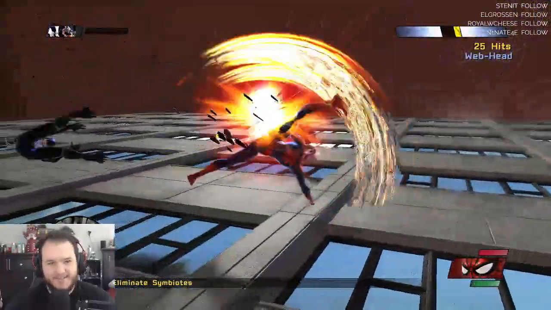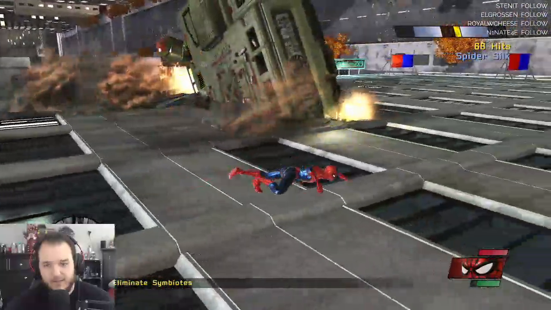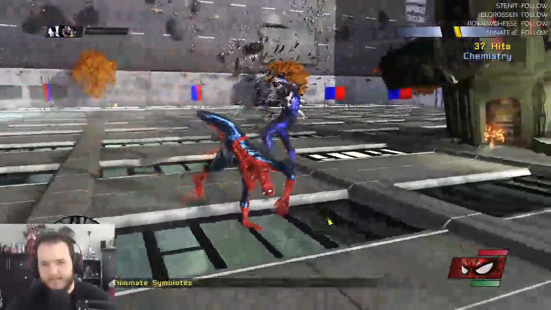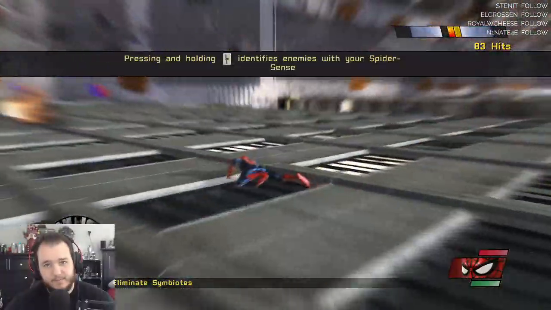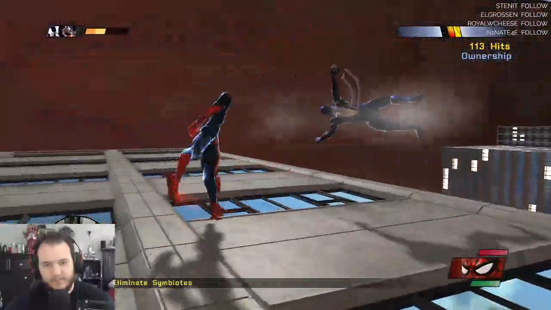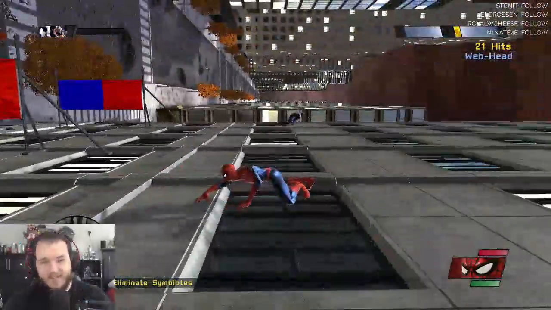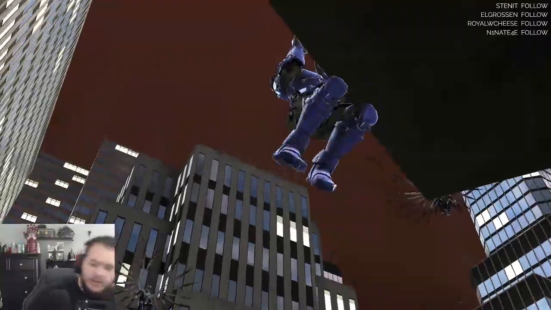Pretty cool. Does it show their health? Okay, so at the top left you can see their health. Where are they at? Press left trigger to identify enemies nearby. Okay. Actually kind of funny fighting them on the wall. Yeah, I guess the building wall.